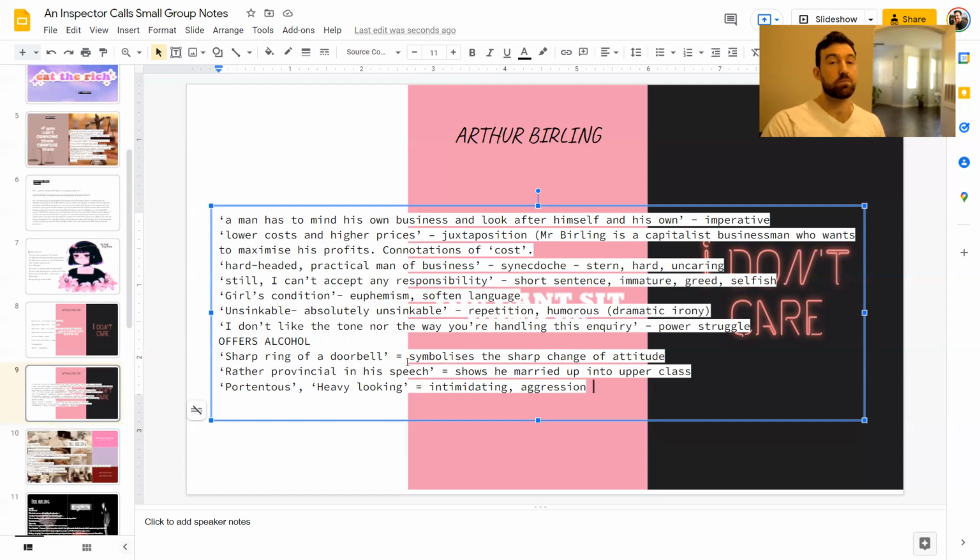Now, this is probably pushing it a little bit, but you could argue in some ways, especially to an audience of 1945 that would have been hyper aware of people like Adolf Hitler, there are some fascistic, dictatorial, tyrant things to Mr. Birling that maybe the audience of 1945 may have noticed had some parallels with Hitler. Okay, so that's kind of pushing it quite far, but I do think that there maybe is a little bit of a link there.